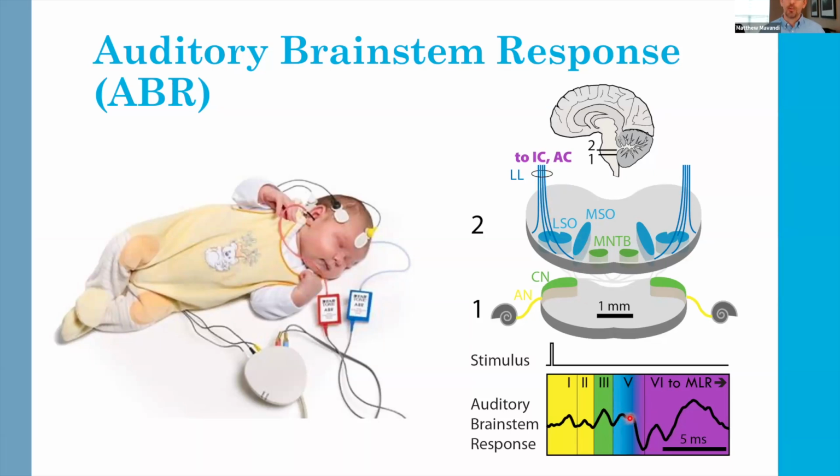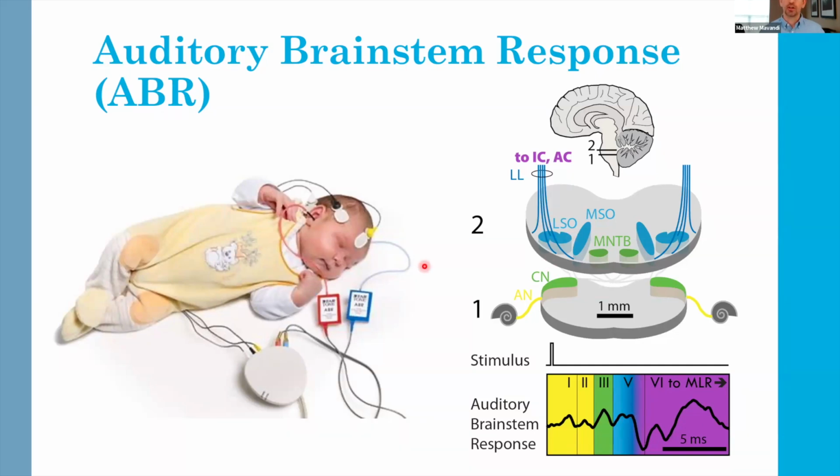So here at wave 5 is the region of the brainstem where we believe we perceive binaural hearing, where hearing from both ears is being interpreted, not just one ear. And so this is the level of the olivary complex, specifically the lateral superior olive and the medial superior olive. And the recordings that we get from the EKG correspond to this 5th wave in blue.